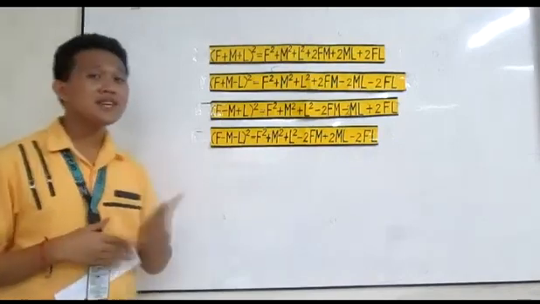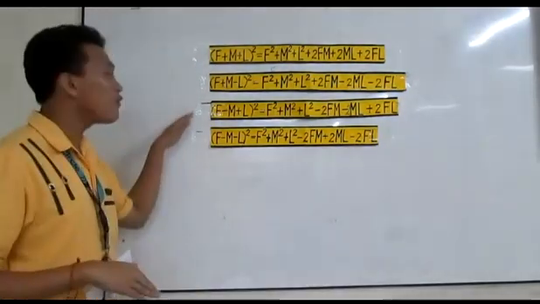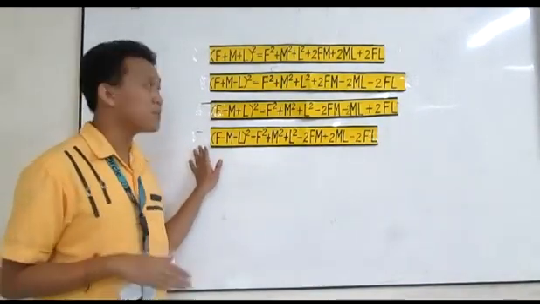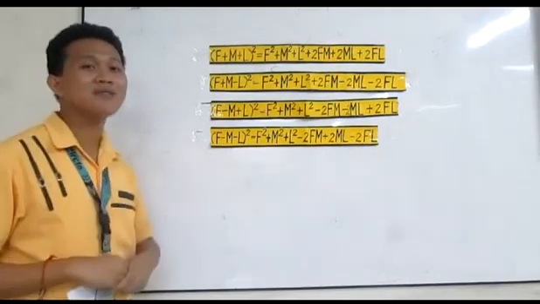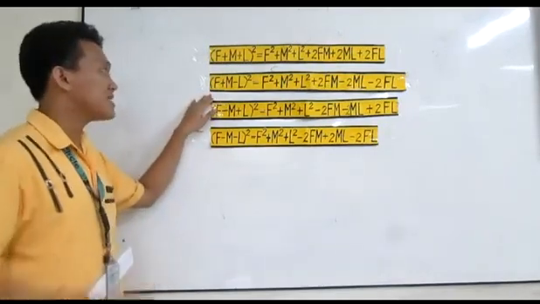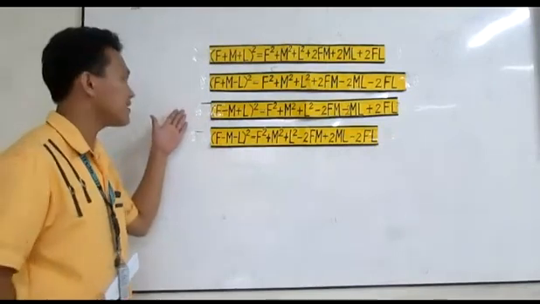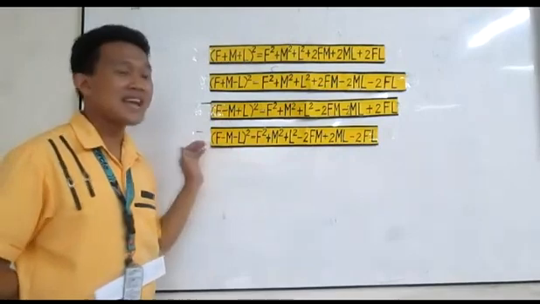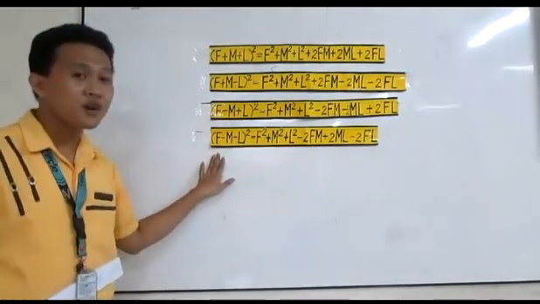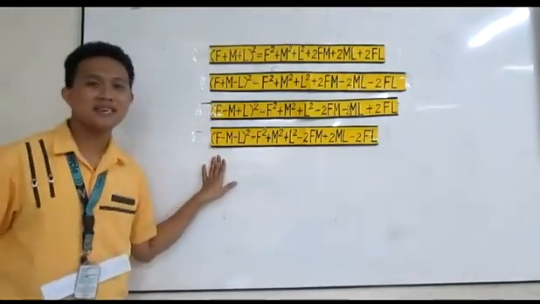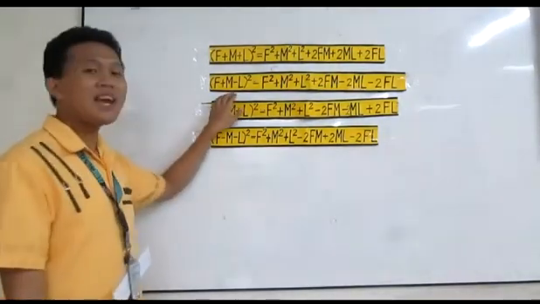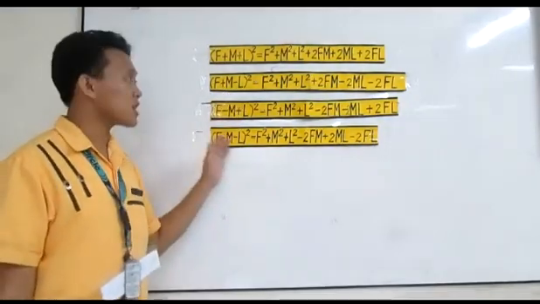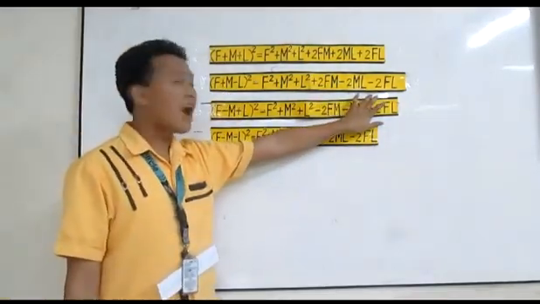As you can see, we have 4 formulas in this kind of trinomial. I want you to familiarize yourself with these 4 formulas. I'll be giving you cues on where to put the negative sign whenever you encounter a trinomial whose last term is negative in the given, then the third formula where the middle term is negative, and lastly the fourth formula where the middle term and last term are negative. With this one, the negative signs are located in the 5th term and the 6th term of the product.